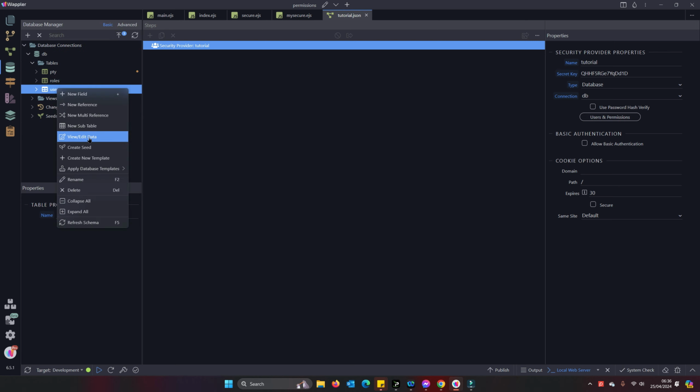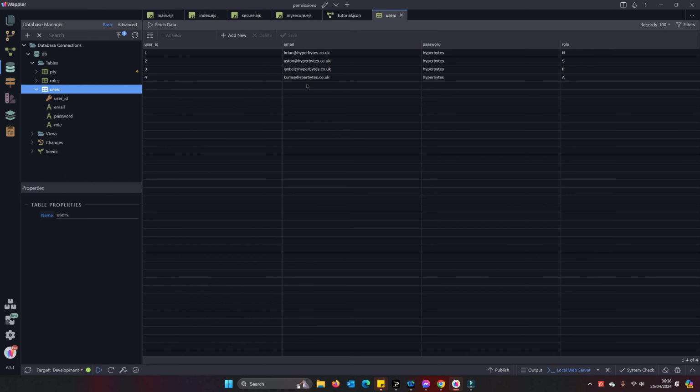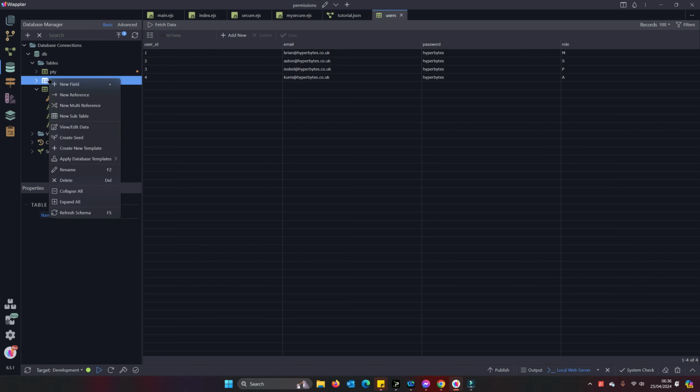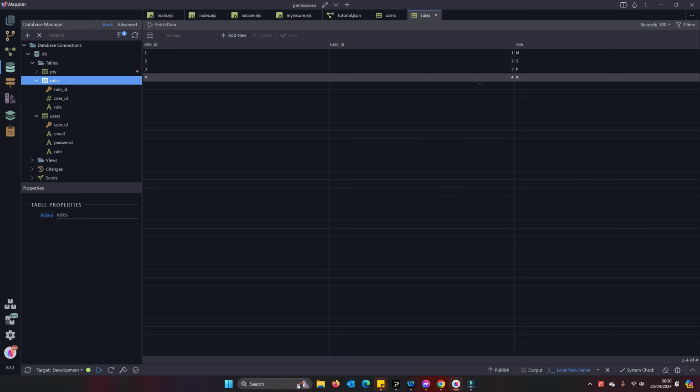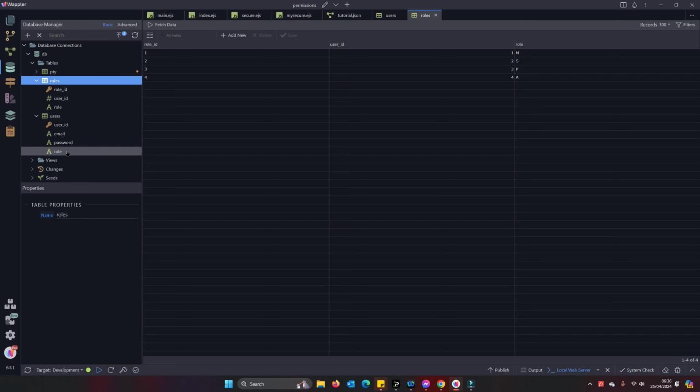If we look now at our database tables, the important ones, we have a user table, and we have those 4 users in, and they all have a single role: manager, sculptor, photographer, artist. If you like the 2 table approach to roles, which I often teach, you can also use that. It really doesn't matter which you use for the purpose of this tutorial. If I have a look at that, you can see that users 1, 2, 3, 4 have M, S, P and A, exactly the same roles as we had directly in the users table.